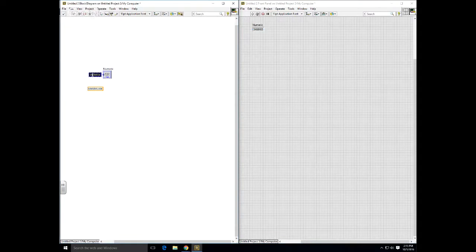So if I change this number over here to whatever else, you might notice it doesn't automatically update because the front panel didn't get run yet. It only updated the first time because that was the number already in it when it was made. So what you can then do is hit the run button up here where it says run, this little arrow, and we'll update that number to our new one.